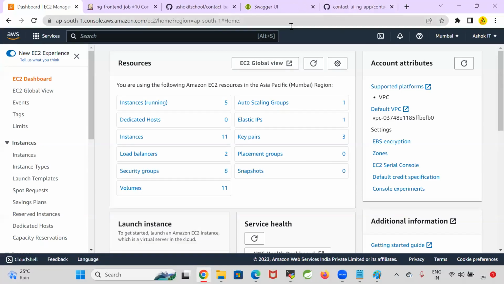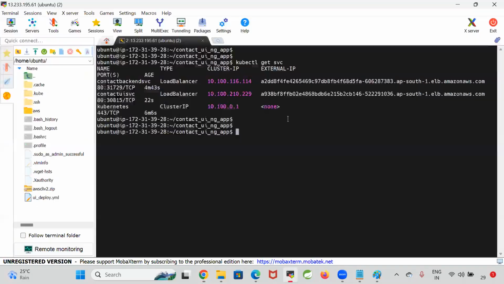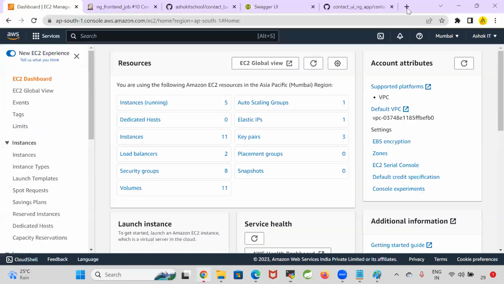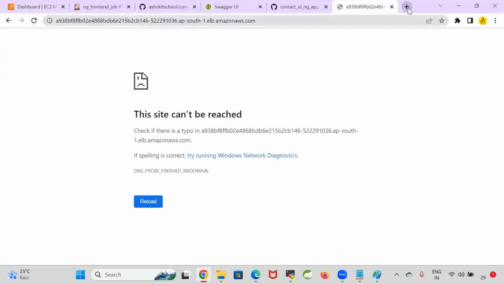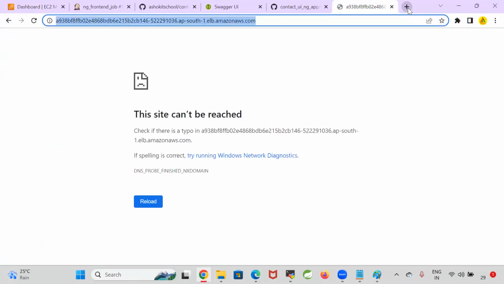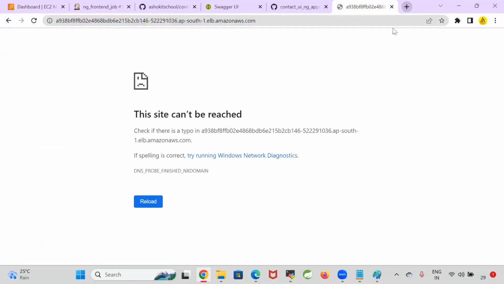Let us try to access our front-end application URL. So this is the URL of our front end. Go to this URL, copy this, access that in the browser. Still the load balancer is not up and running. Let's wait for some time. So last time front-end application deployment got completed successfully, but the front-end application was not able to connect with the backend application.